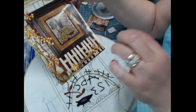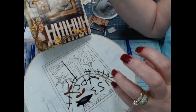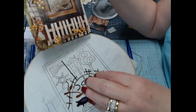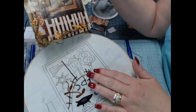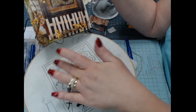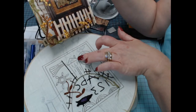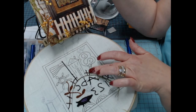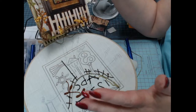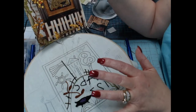Again, you do all the interior details of every piece that you have. I break down every pattern into objects. So like last week we had focused on the hill, and then this week we're going to finish the hill, and we're going to focus on the flag, which is in the interior of the sky. We're going to finish the flower that's in the interior of the sky. Then we're going to do the curly cue on the tree, then finish the tree, then the trunk, then the house. We're doing the windows, the door, and on and on and so forth. That's how you approach punching on every pattern.